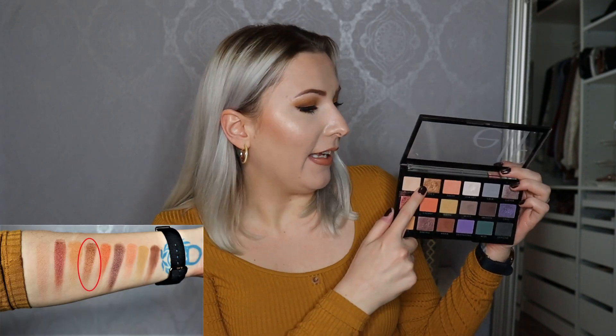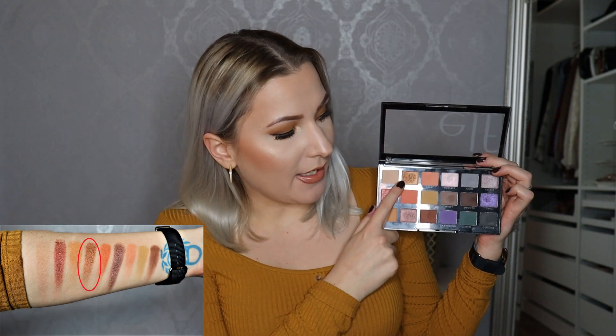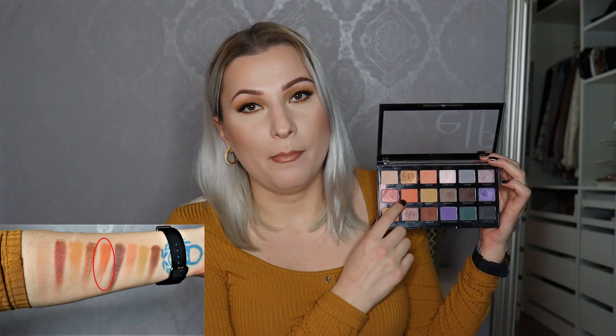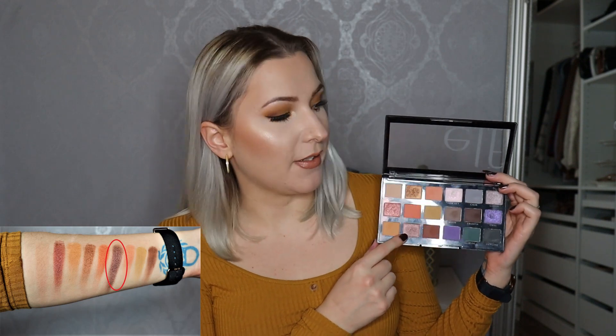Then there's the shade Spicy, which I used three times. Of all the shimmers in the palette, Spicy is my favorite because I think it's the most neutral, though on an everyday basis it is a little bit deeper than what I'd prefer all over my lid. Next is the shade Cheeky, which is quite a bright peach — I wore it only once. Then the shade Daring, which I also wore only once; it's actually really similar in color to Antique Bronze from the Modern Renaissance palette by Anastasia Beverly Hills. Then the shade Sassy, a lighter peach — I also only wore this once, together with Cheeky.